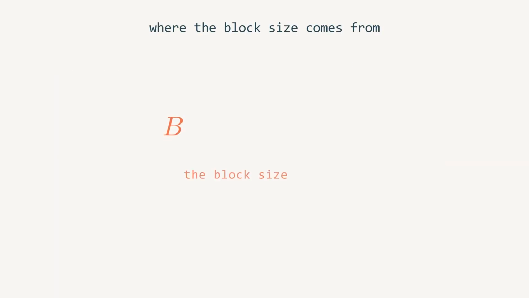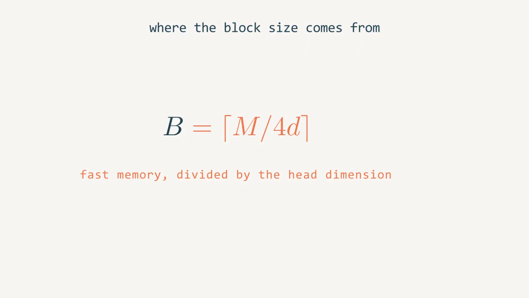Notice what's in that expression. Bigger fast memory, less traffic. The algorithm's cost is parameterized by a hardware quantity. That's what I/O-aware means, and it's why this is an architecture story rather than a math story. And the block size falls straight out of it. You size the tile by dividing the available SRAM by the head dimension. That is precisely what you do when you size a DMA burst against a scratchpad, and it's the same calculation.